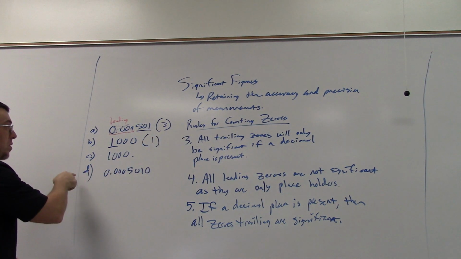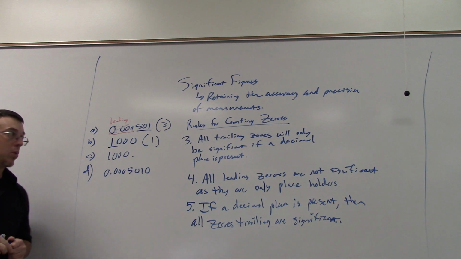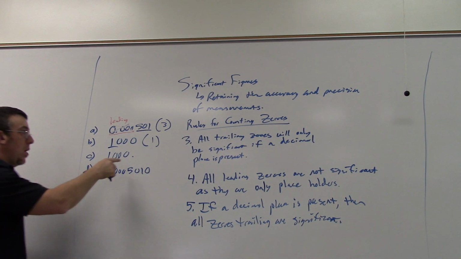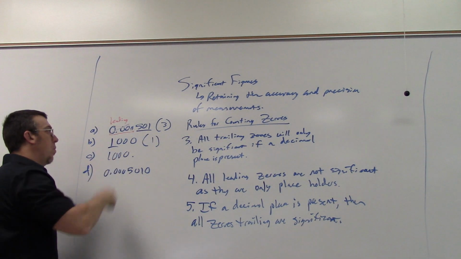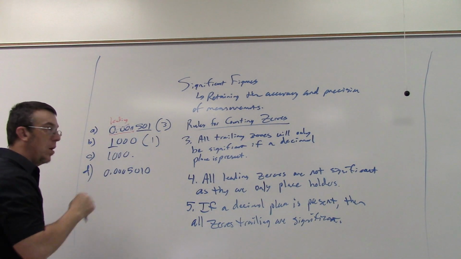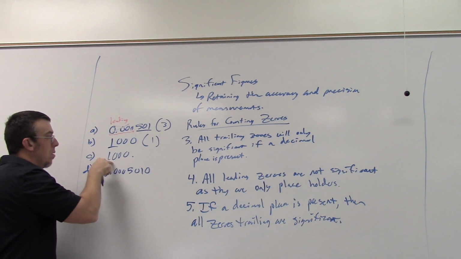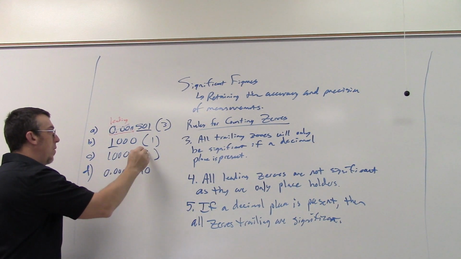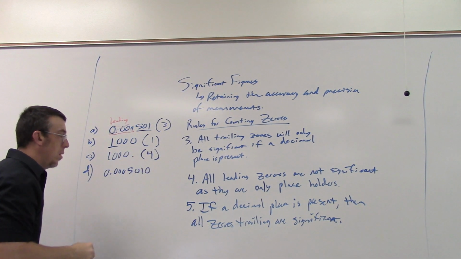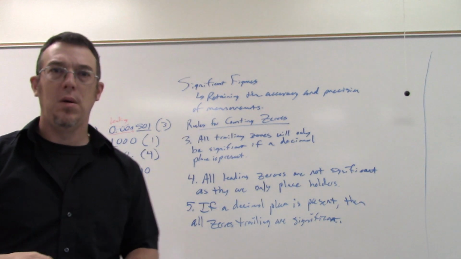Now, if you look at letter C, there's a difference there. So they're the same exact number, but the difference is that you have this decimal place here. And this decimal place makes all the world of difference when it comes to zeros that are to the right of the whole number. So notice that these zeros are to the right of this whole number. So this one would be 4 sig figs. All right. So let's go back to understanding and talking about the rules of zeros.